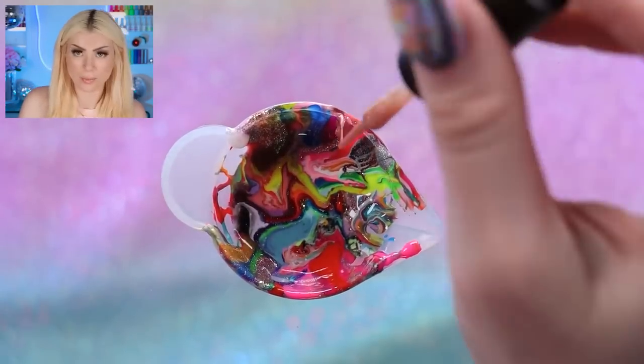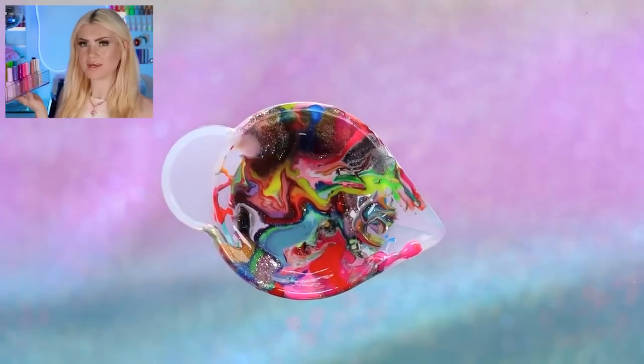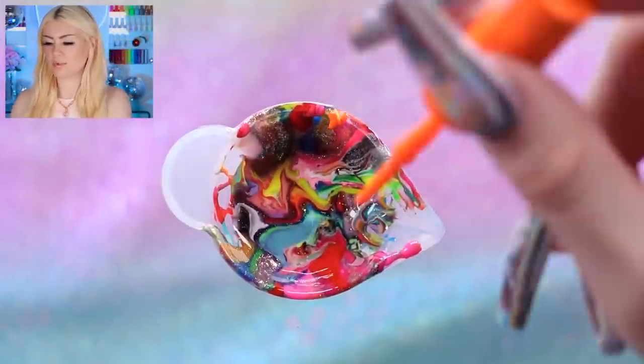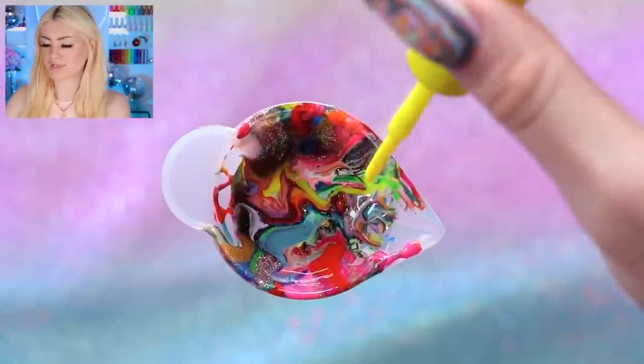I think this is almost halfway full. And we have our very last batch of liners. I'm super excited. These ones are all super bright, so I think it'll be good to top everything off.